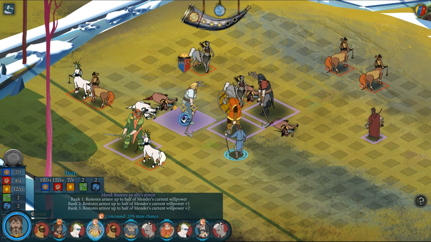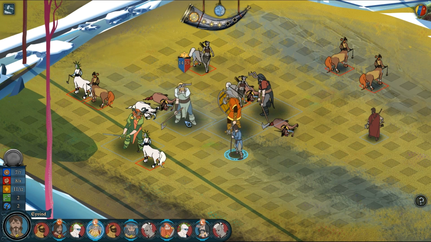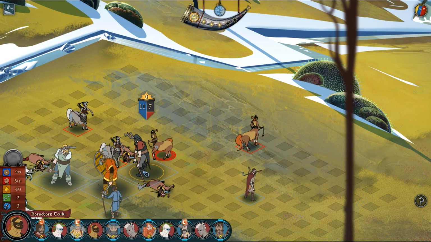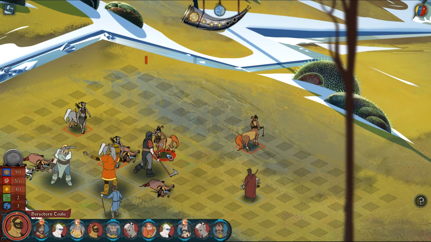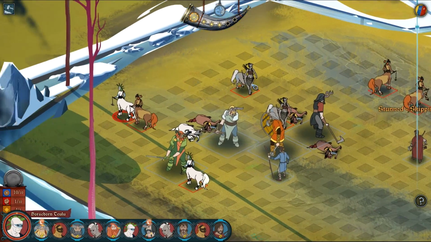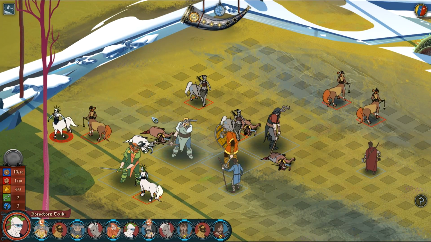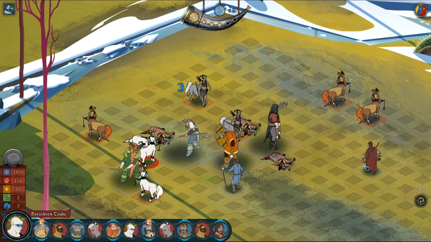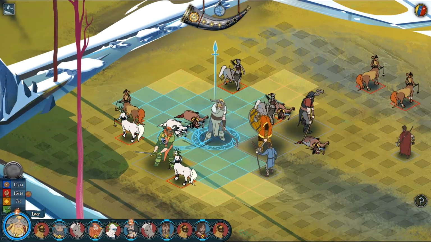And let's have you mend his armor. You've got 12, so it'll mend 6 armor. That's all that we need. He's holding his ground, but, I mean, that's all we can ask for here. Wait, why did he skip his turn? What happened? Why did he skip his turn?